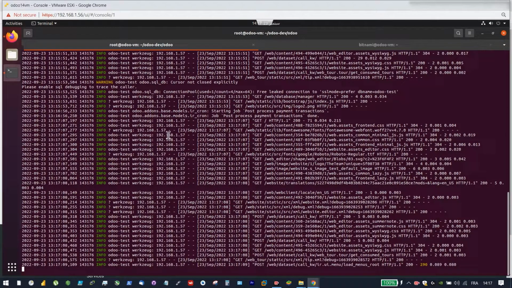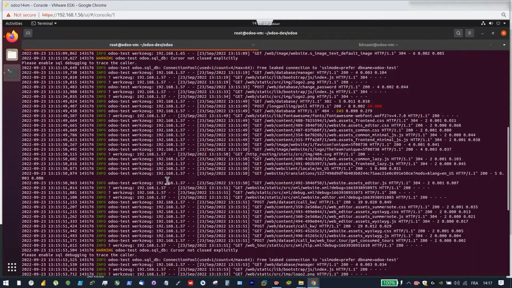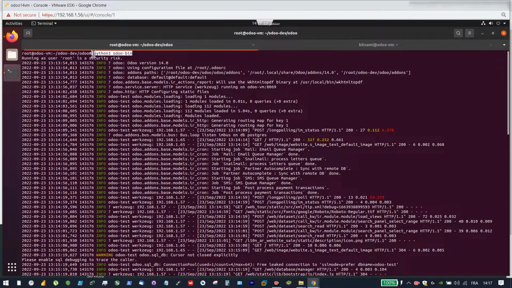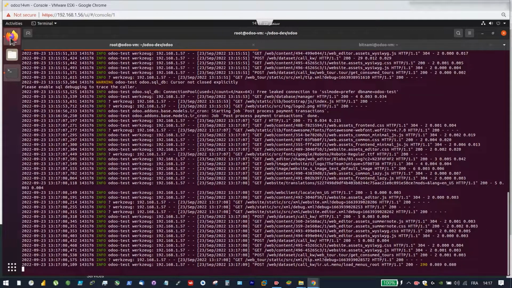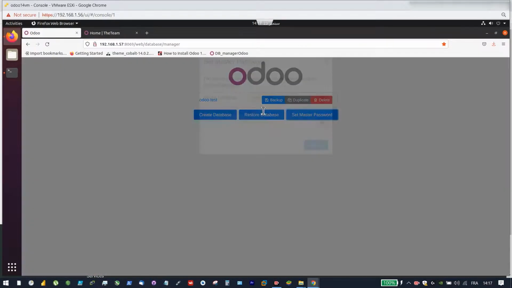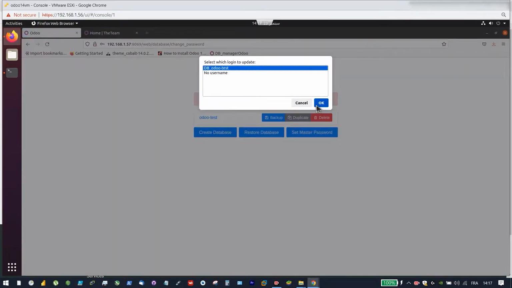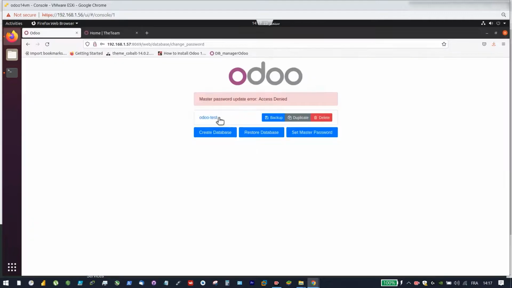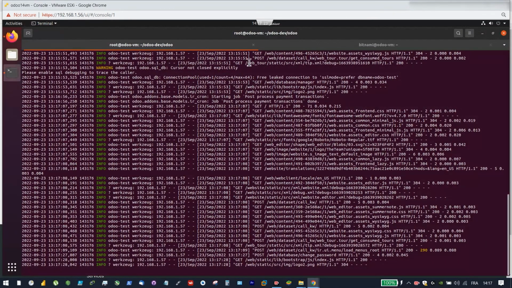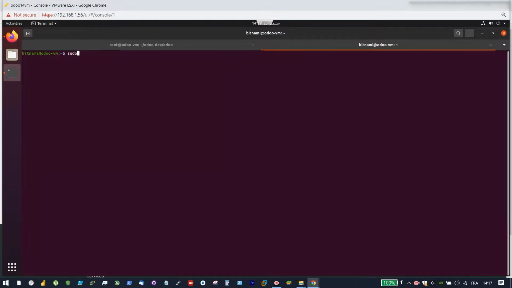It's currently running, and it's running here as you can see, Python odoo-bin, running the server with the command line. So you want to just go to slash web slash database manager. I applied my master password in here and it's not working. I get an error. So as you can see, master password error, access denied.